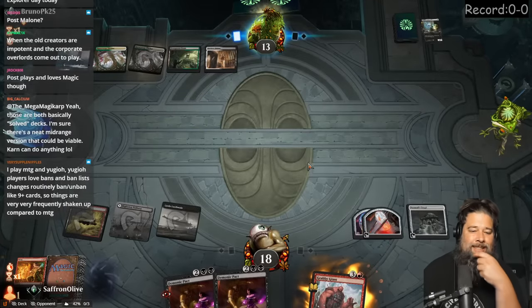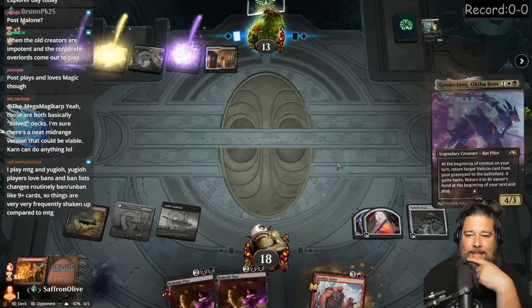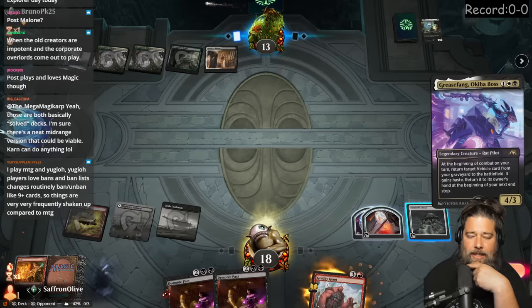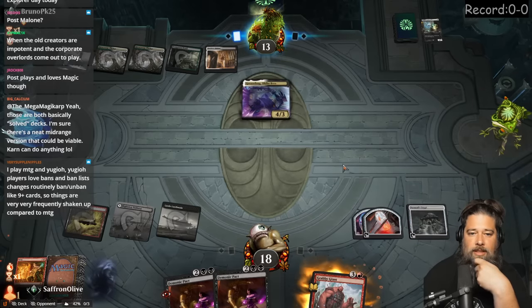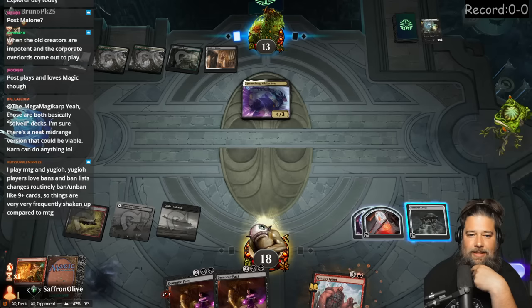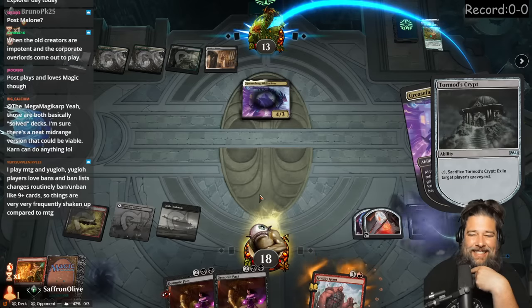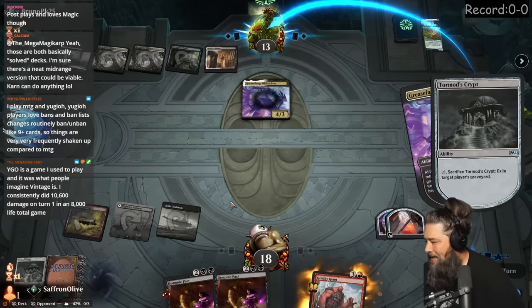Opponent going to be a little tougher to cheese us. Opponent, Grease Fang. Sure. And goes to combat. You gonna reanimate in Ezekiel's Chariot. All right, Tormod's Crypt. Our wish plan actually worked there.